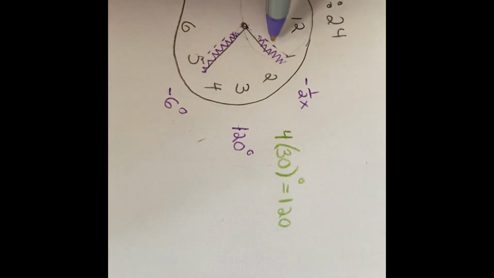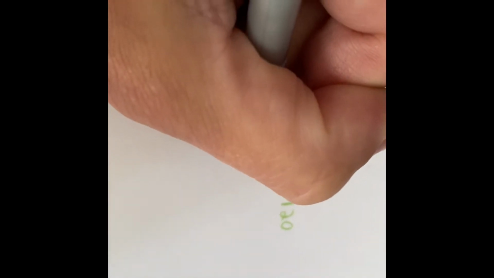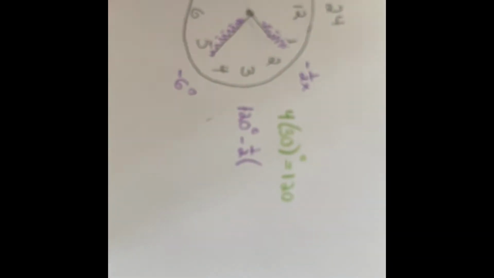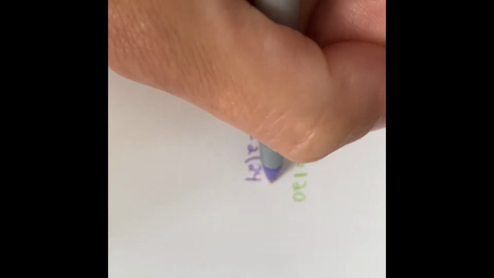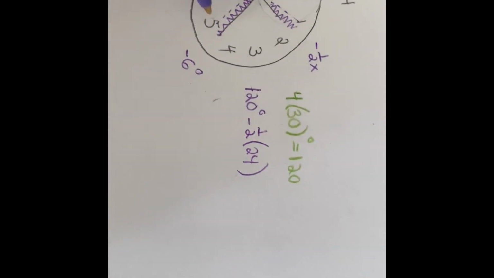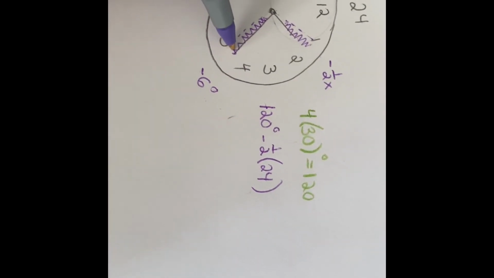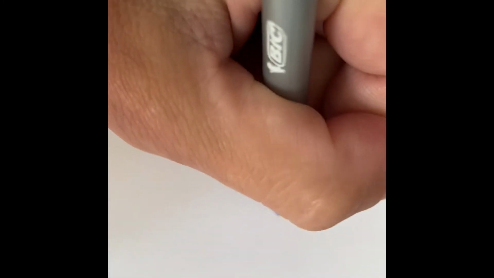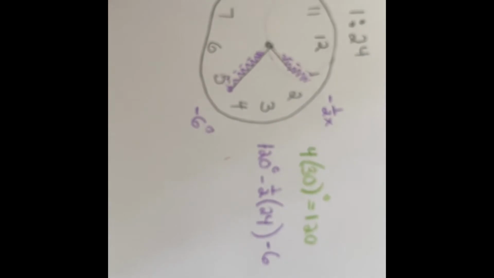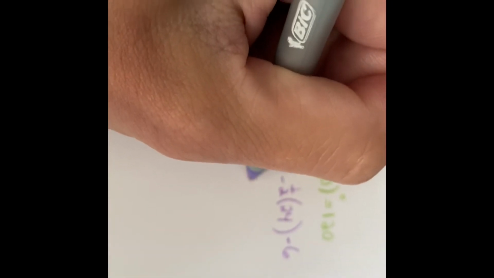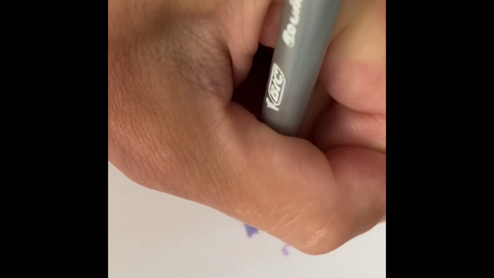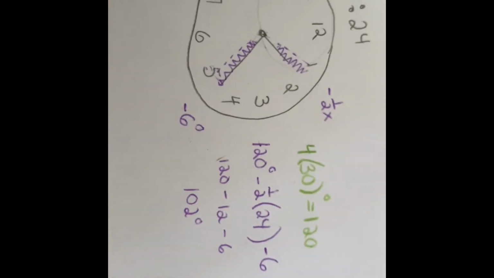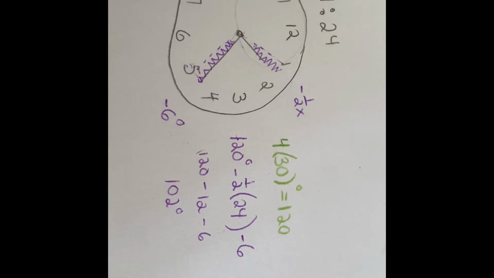So we get that 120 degrees, we subtract, in this case, the number of minutes that have passed in the hour, which are 24, and the number of minutes that are in between where our minute hand is and this 5 is 1 minute, so we'd only have to take away 6 degrees. And cleaning this up, we get 120 minus 12 minus 6, which results in that 102 degrees, which is the correct answer for the angle.